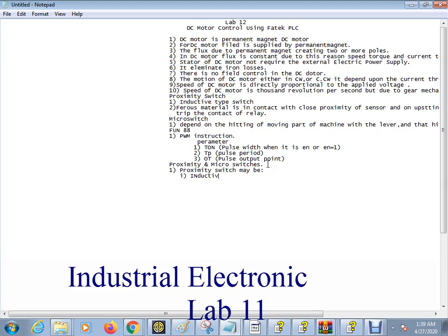inductive, may be capacitive, may be eddy current basis.